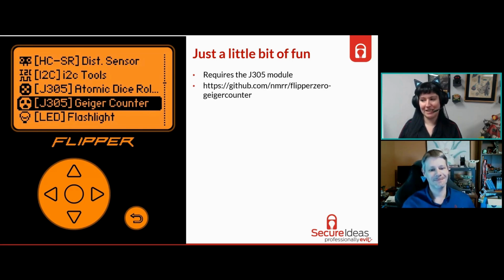You'll need to set the conversion factor, I think, for the source file, because if you don't set the conversion factor correctly, if you're switching between sieverts versus roentgens, which are the two most common ways to read radiation, there can be false measurements given as a result of that. And it's also important to note that it can only detect beta and gamma rays. Alpha rays can't be detected.